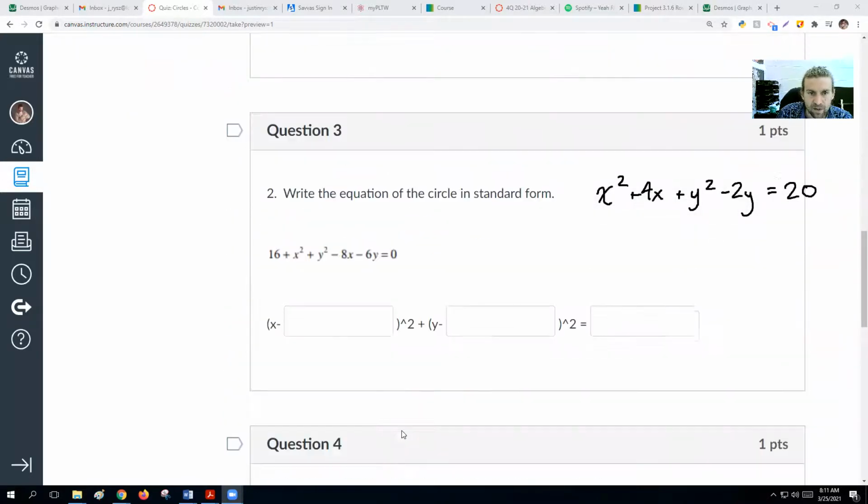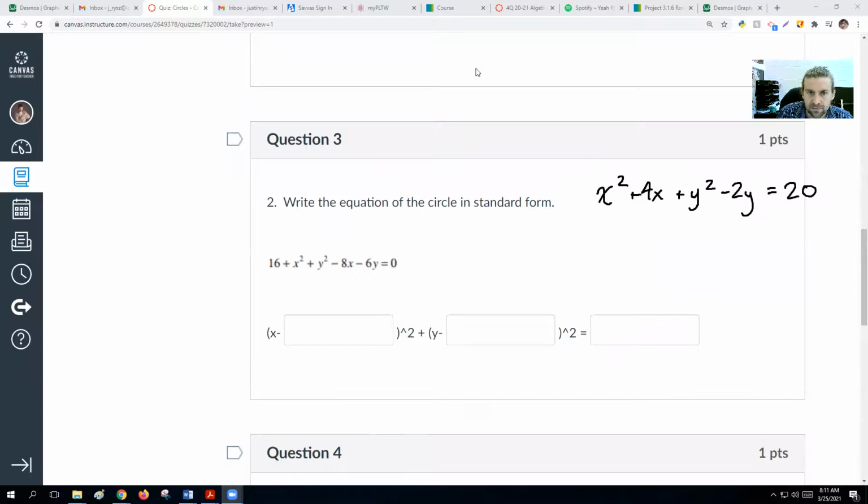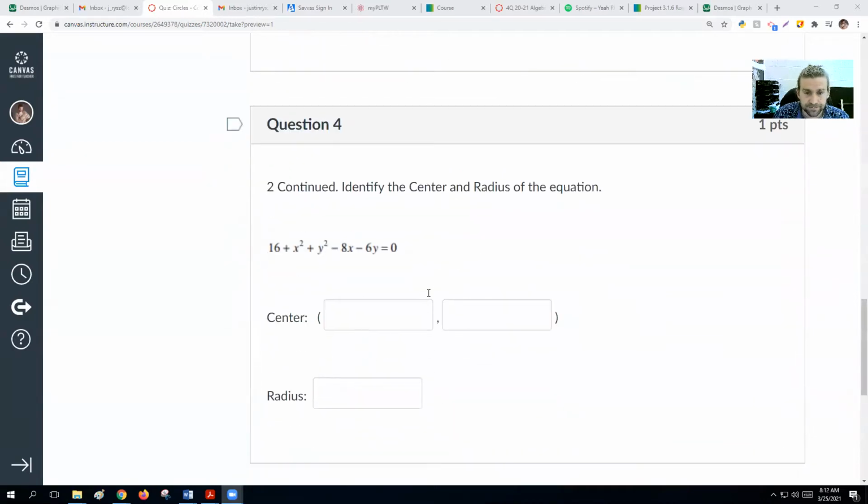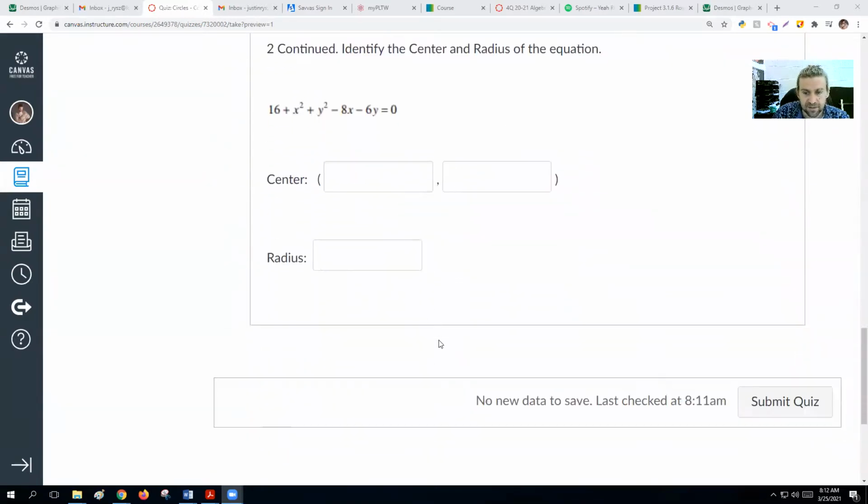All right, so problems 3 and 4 work together the same way too. You're going to move everything around. So line it up. Okay, we got x here and the x on the right side. So, x squared minus 8x. Okay, and then our y squared. And then we got minus 6y on that side. And the only thing we've got to do is move that 16 over here, equals negative 16. So you'll have to put in your blanks, figure out what the equation is. Then once you have the equation, go through on problem 4, tell me the center and the radius of it.